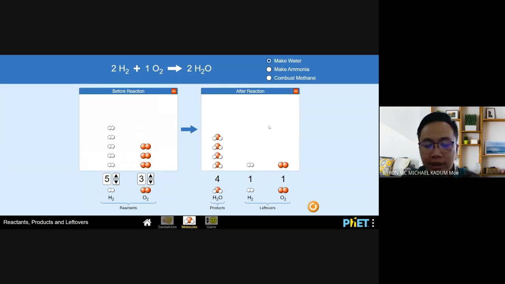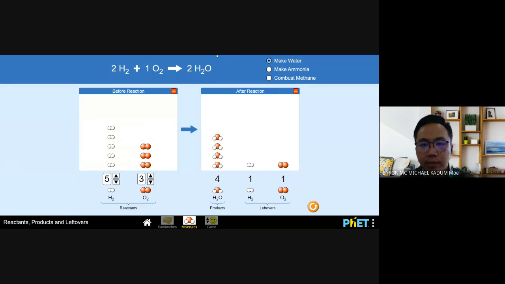Of course, ini komputer kan, dia terus dapatlah dia punya jawapan di sini. Kalau kita buat secara pengiraan, kita ada 5 ini given kan. Yang atas ini adalah yang daripada balance equation. Okay, from the balance equation. And then you have given over here. And to identify who is the limiting reactant, kita perlu buat proportionality. And from the given, you're going to compare with the needed. You're going to get the needed. And you can identify who is the limiting reactant and who is the excess reactant and so on. Okay, so inilah dia punya simulation ini.